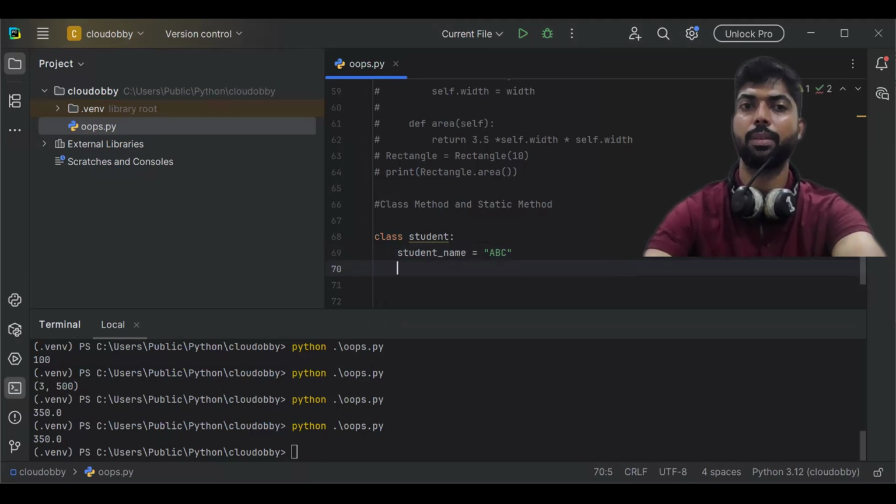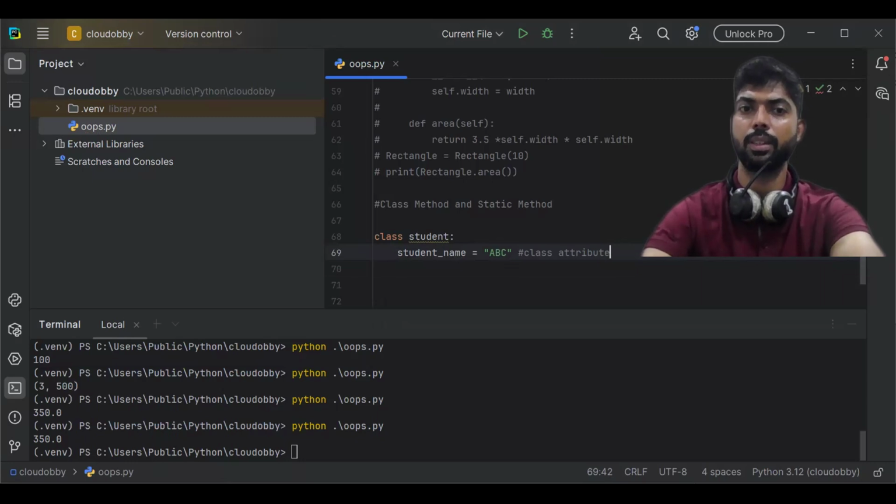This is the class attribute. You have seen attributes, but now we are giving a class attribute.